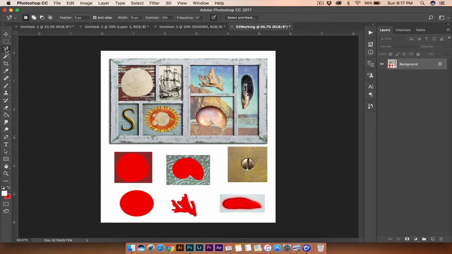So now we've covered the lasso tool, polygon, and magnetic. With the lasso tool, you have to draw it yourself, which can be very complicated. With the polygon tool, you do straight lines, which can be a lot easier. And the magnetic tool just sticks to those edges all on its own. We also have the quick selection, which grabs everything that looks as close as possible. And the magic wand tool, which selects things that are all the same color. So these are different types of selections. We've also used the rectangle and the elliptical selection tool. I hope you guys have been learning quite a few.